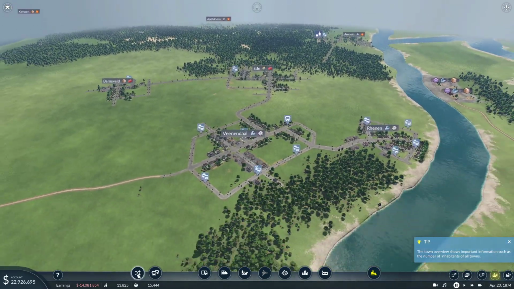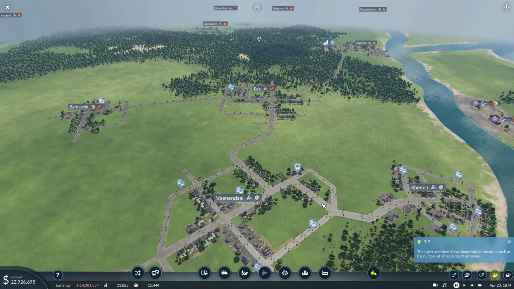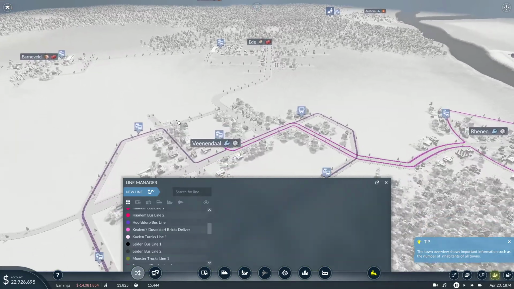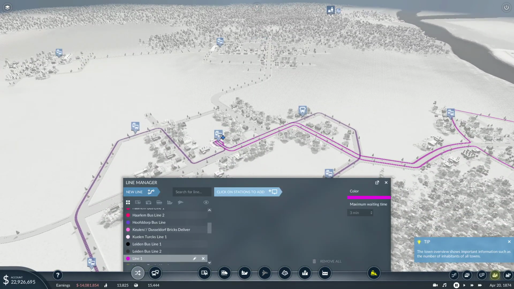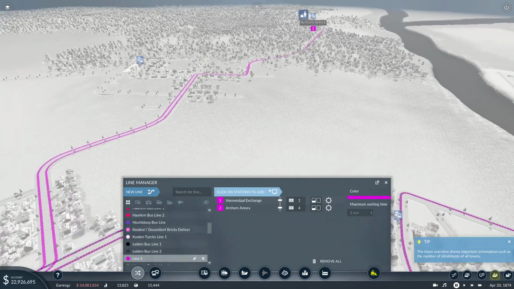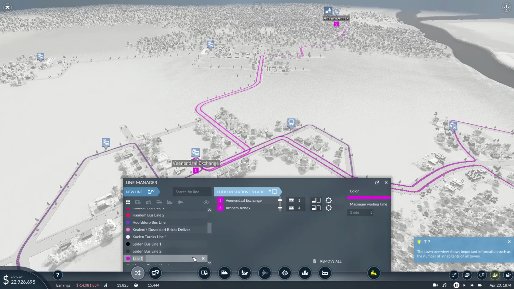Okay. Now from here, I think I'm going to do this as two and two. So these two will go to Arnhem. So now from here, we'll go create a new line, and we'll go here to Arnhem. And we're going to call this Venendal Arnhem short rail, or narrow gauge. I'll call it the narrow gauge.